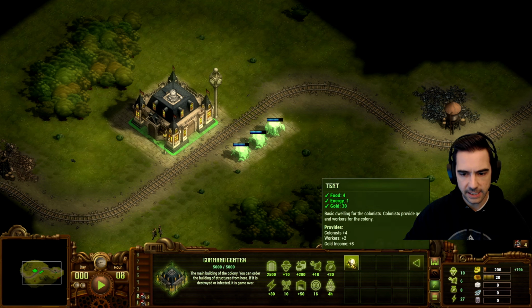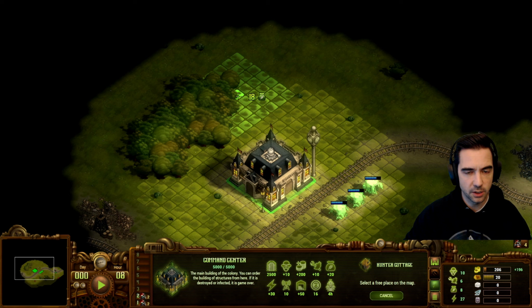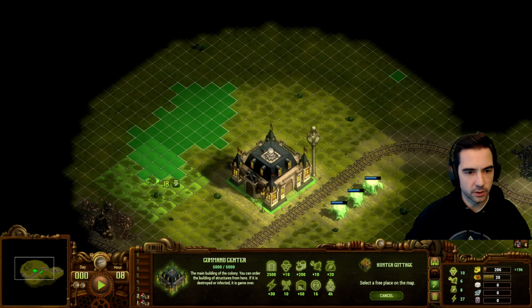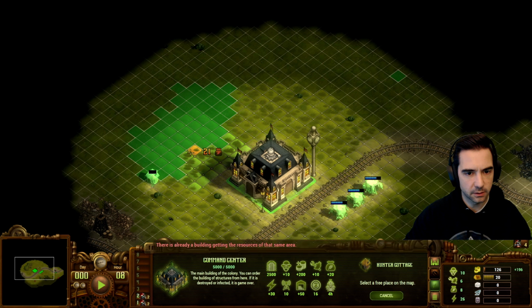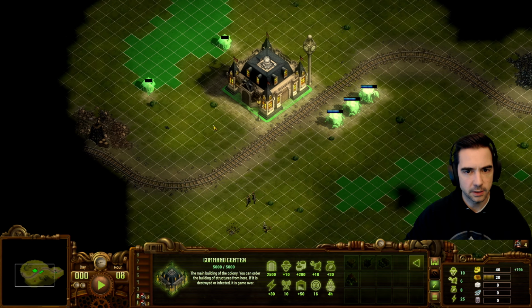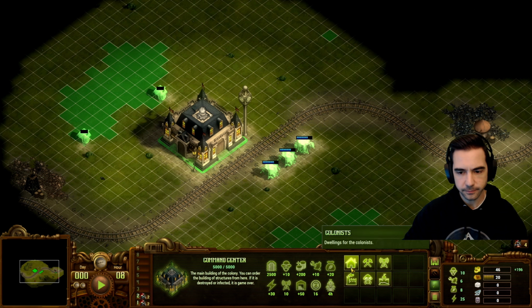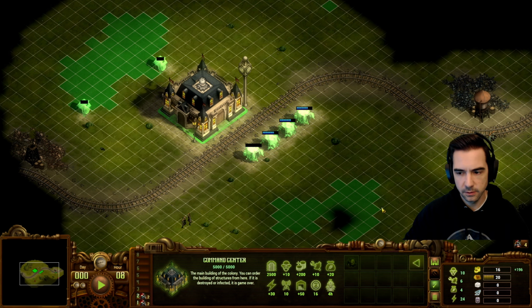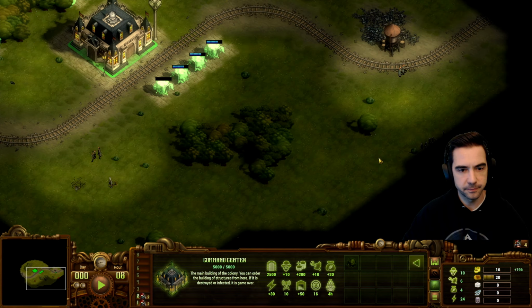Our food is at 8. We need food here. Let's get that going right away. So, Hunter's Cottage. Wow. Yeah, I want to put one on each side, probably. Holy crap. I can save that spot for the sawmill. Okay, and I can't get over there yet. Get a couple more houses down here. Okay, no more money.